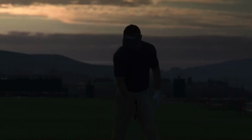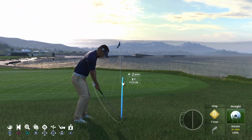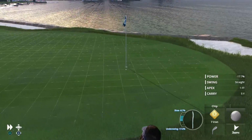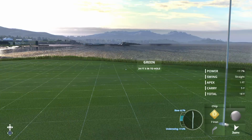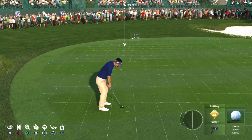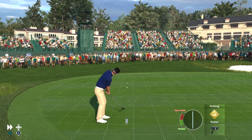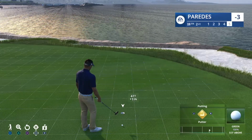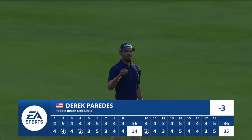Really hit that second shot on the button to this par 5, but Frank couldn't get it to stop. Yeah, too good, too long, sadly. So now this, right around 25 feet for birdie. That one just going to sneak on by. So he'll finish up there. It's a par here at 18.